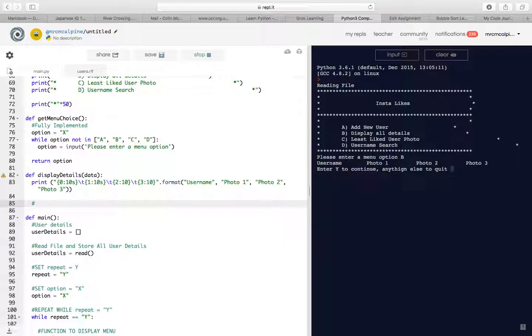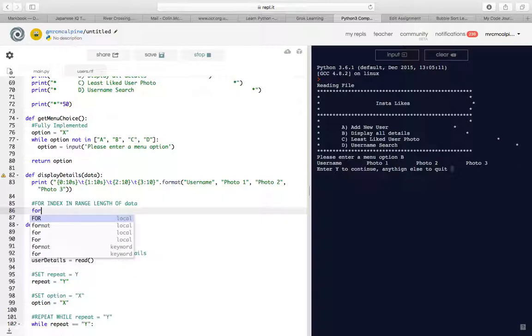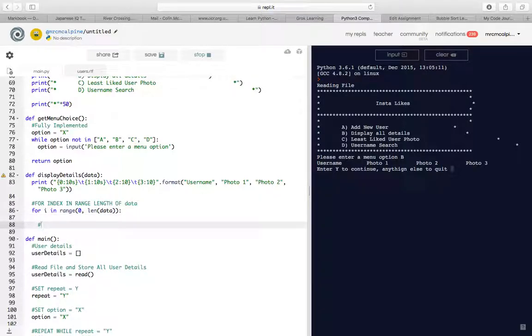And then we want to, for index in range length of data, go for i in range 0 to the length of the data that's passed over. We want to print details.